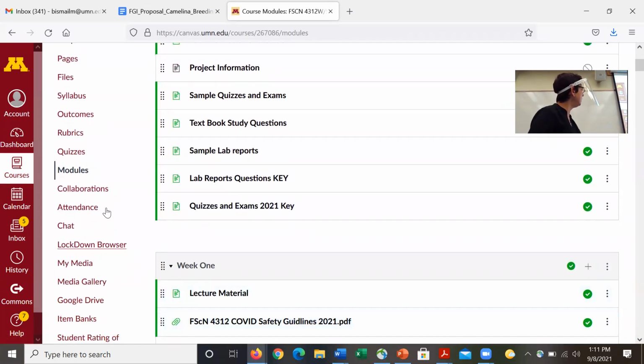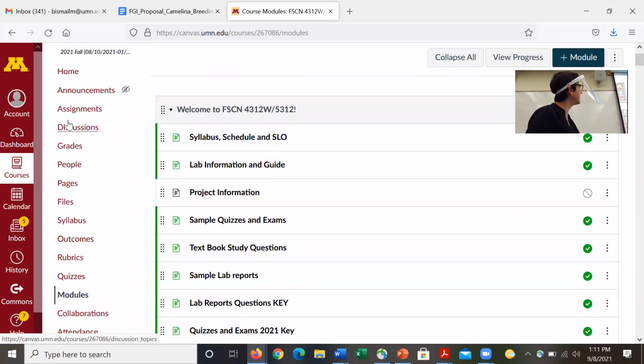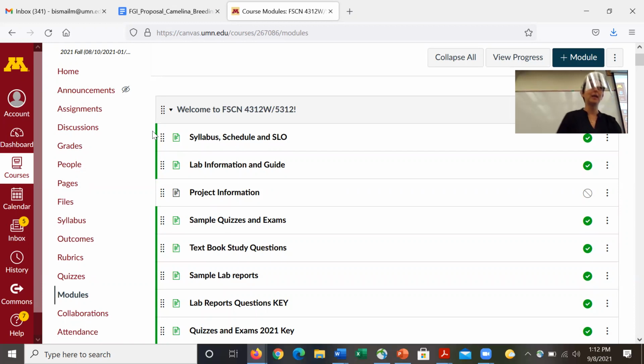The other thing that you will be seeing is under assignments. So you will be asked to do pre-lab quizzes. Pre-lab quizzes will be under assignments for you, and this would be due at 9 a.m. before your lab. So if your lab is on a Monday, you make sure you submit it by 9 a.m. Of course, you can submit it before, but by 9 a.m. max. And then if your lab is on a Wednesday, it would be due for you by 9 a.m. on Wednesday. The other assignments that will be posted are lab reports.